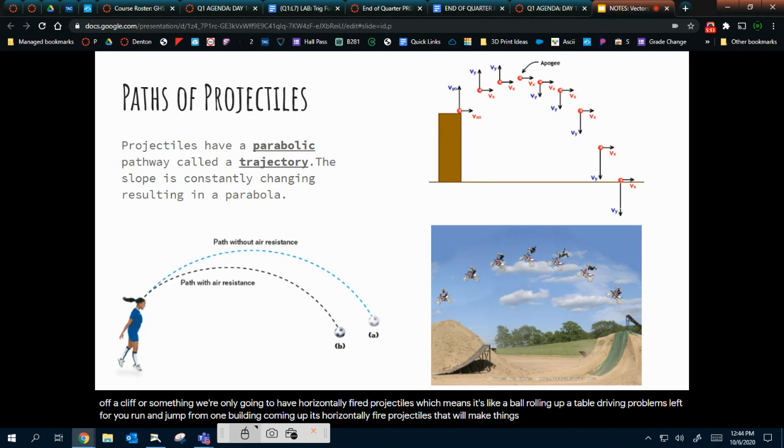That would make things a lot simpler, but I want you guys to be aware that we've given you the tools to handle everything. But again, it's one of those things that if I give you a bigger problem, then it's not going to be these concepts that mess you up, it's going to be the math. So we're not going to focus on getting too math heavy here.